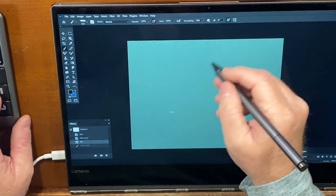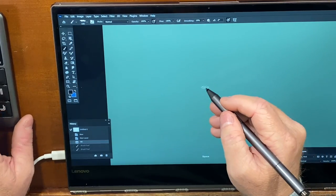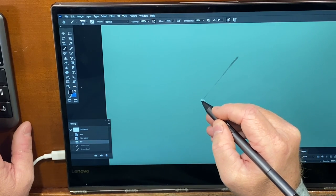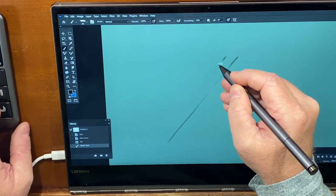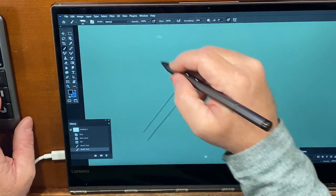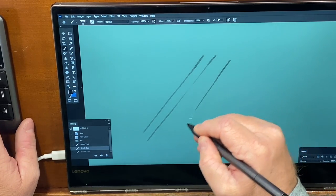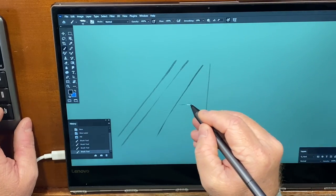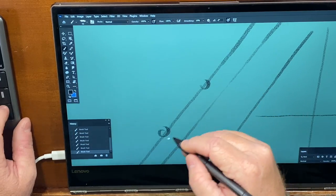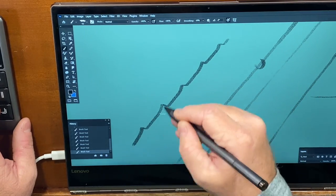So, as you see, the pressure curve is really nice. And since this is Wacom Tech, if you do the diagonal, you can see that it's steady as a rock. That's what really differentiates the Wacom from the Intuos. So look at that diagonal, horizontal, vertical and horizontal. There's no wiggle. I mean, that wiggle right there, you can tell that it's not consistent. If you were to do it on the other device, it would go here, here, and it would be consistent like that. You would have bumps.